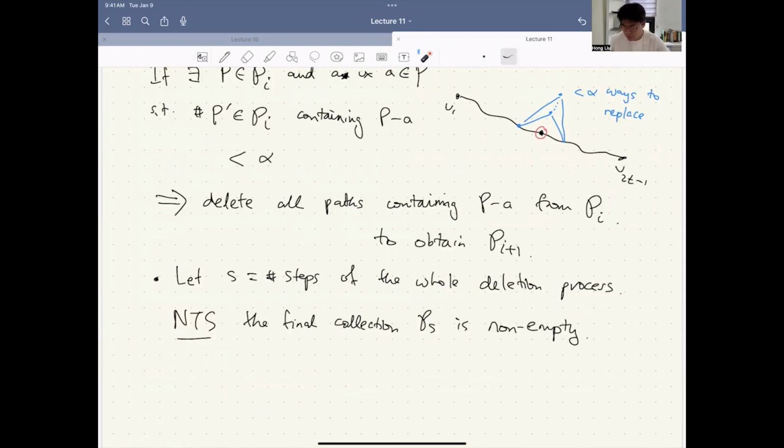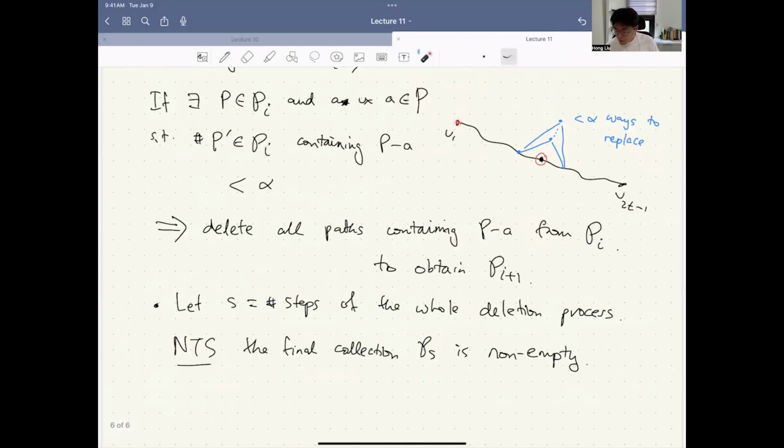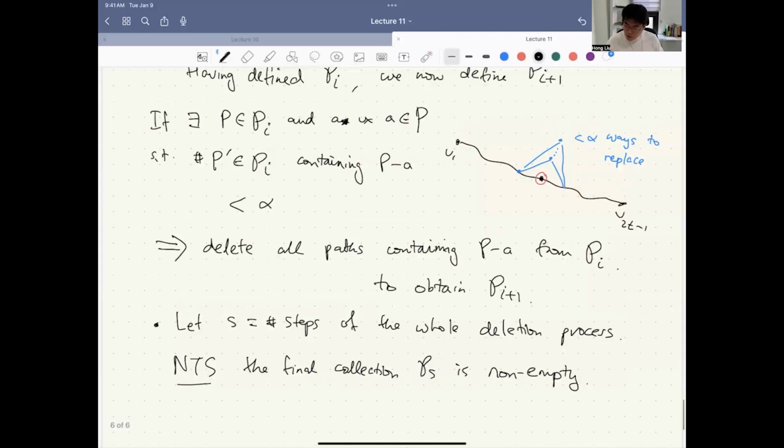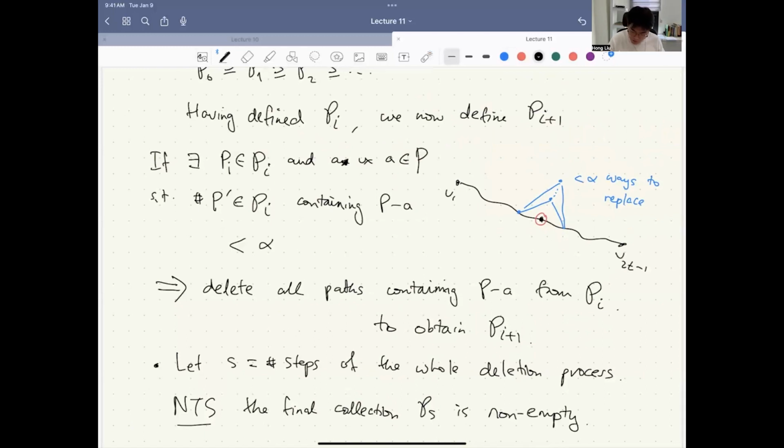How do we bound the number of steps? Observe that this is the piece, right? We delete. So let's call this path, if there exists some path, let's say P_i. Okay, and let's call this piece F_i, the graph obtained by removing, so this is F_i.